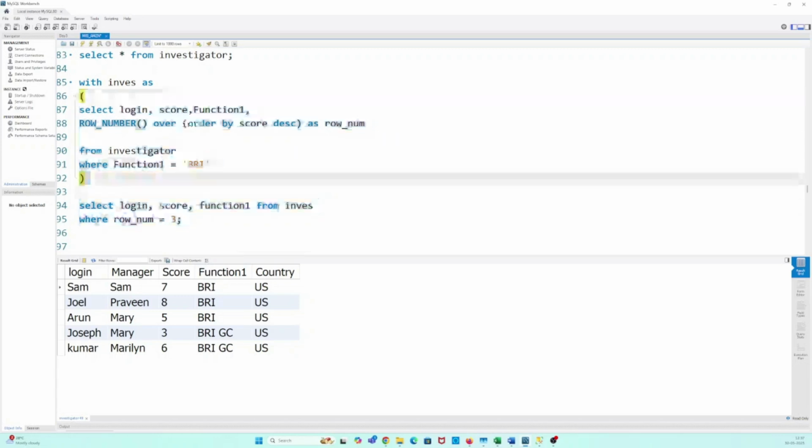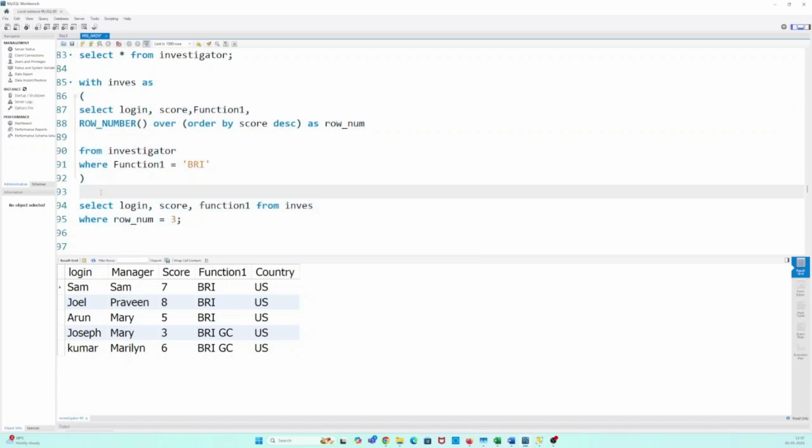Once you understand this logic, I am creating one query. This is just for the subquery version. You can solve this with another kind of subquery as well, but this is a basic way of doing it. Once you are familiar with this, then it will be easy to crack any SQL interview.